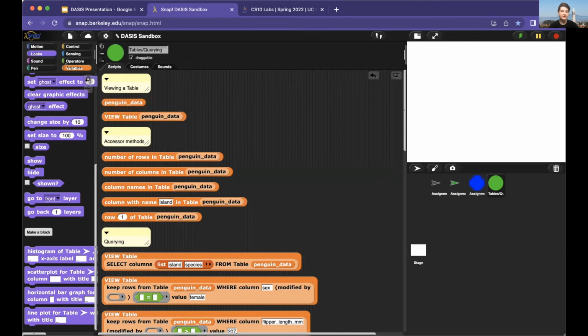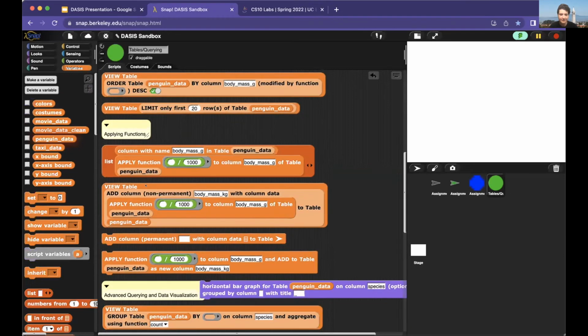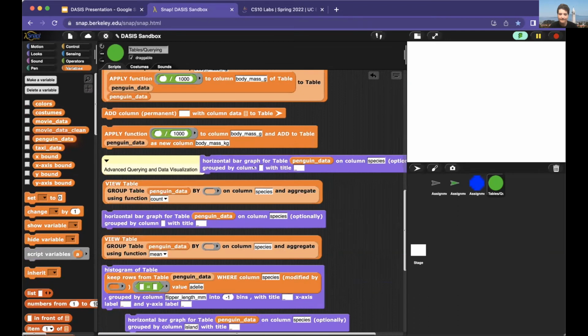I don't know. I've demoed this quite a few times and I've never seen a problem like this. My sincere apologies. We just went over this. I'm baffled.